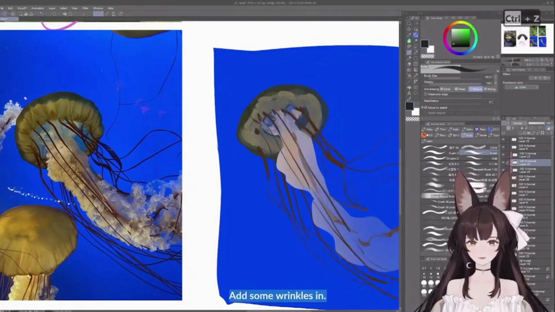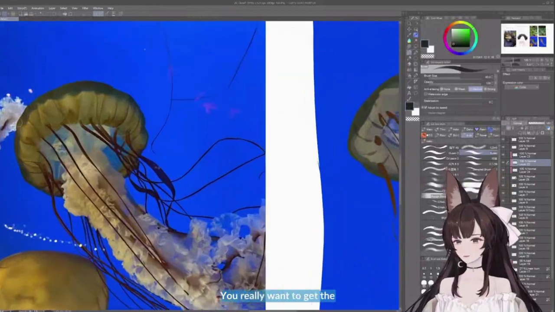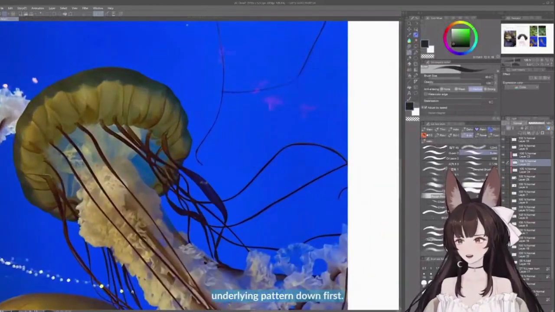Add some wrinkles in. You really want to get the underlying pattern down first.